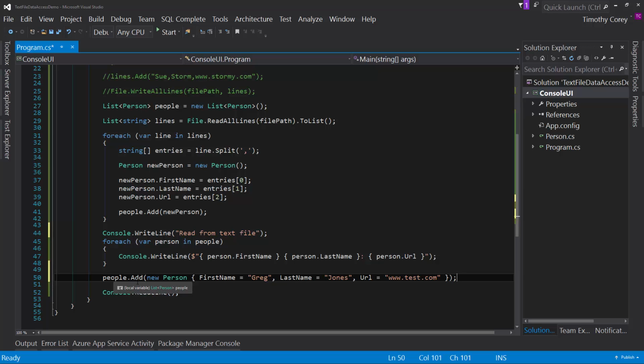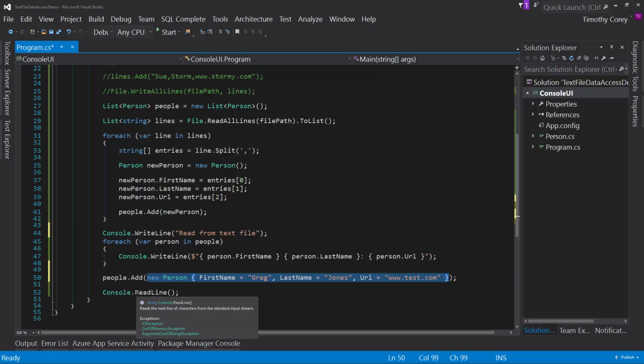of type person. And I'm saying list.add, and it expects a person object, but I don't have a person object yet. No worries. I'm going to write in line, create a new person. And this creates a new instance. It's called an anonymous instance because it doesn't actually get assigned to a variable name. Instead, once we do this right here, it replaces this whole line with that new instance, which then gets added to our people array, or people list.